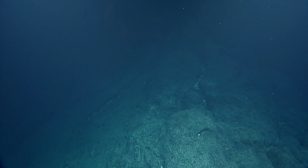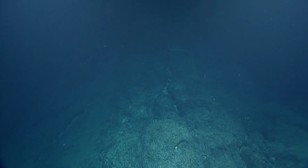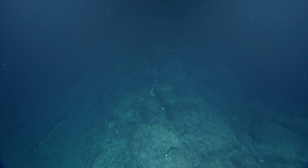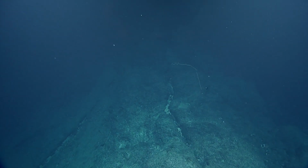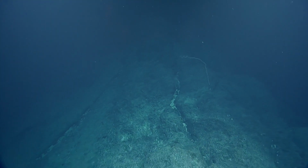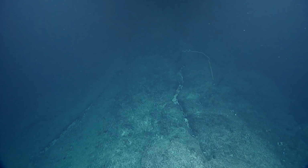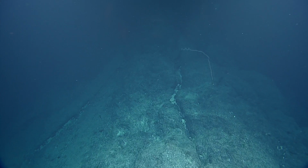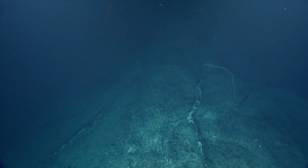Whatever the bumpy stuff is up there, that's the way you want to go. Line up on that heading, Gabby, and we'll move the ship on that heading. Use the directional sonars, not the nav, to call your moves. Keep going. You're right under Argus. It goes underwater when it subsides, when it moves away from a plume. So it probably is around 70 to 90 million years ago that this was above the surface.